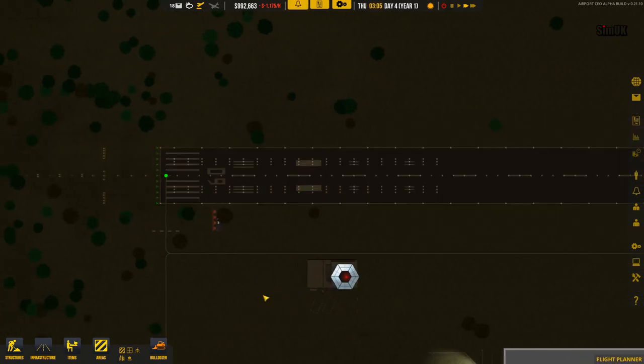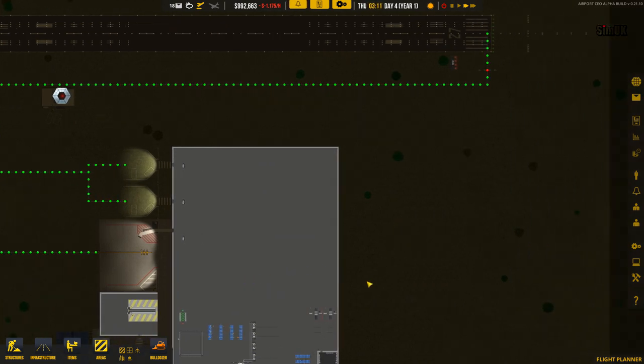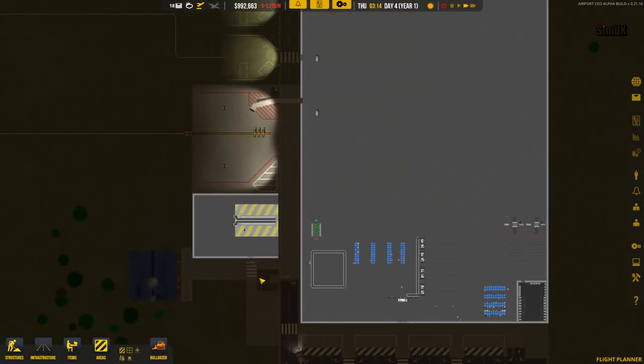Right, okay. Let me just check the taxiway. I have finished that, haven't I? Yes, everything looks good. Perfect.